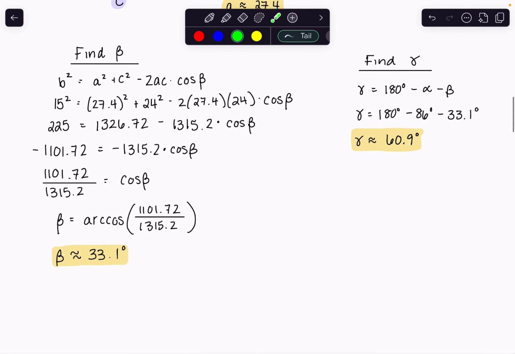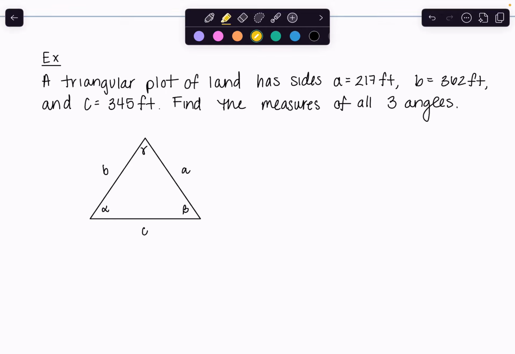Okay, so I'm given what side A, B, and C are. Okay, so this is that side case. So we're going to use the law of cosines. We're going to use this to find the first two angles. And then the third, we just use the fact that they need to add up to 180. I again do not want to switch to find this.